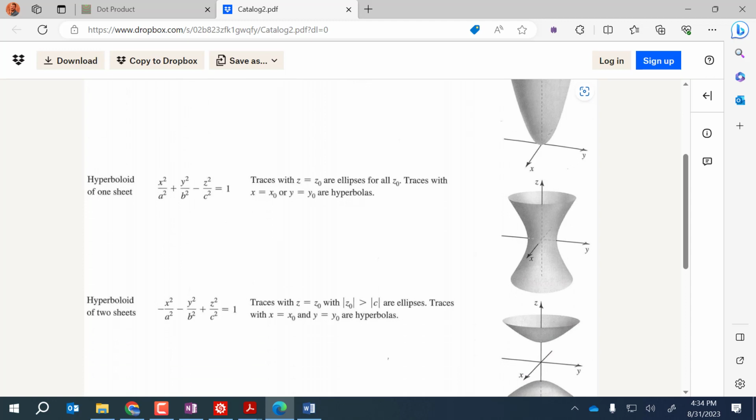So here, if I were to look at the traces, that's true with the hyperboloids. We're not going to call it an elliptic hyperboloid, although I think you could. If you were to look at the trace in this direction, it's an ellipse, and then these two are hyperbolas. Usually we just drop off the elliptic part and we just call it a hyperboloid. But you'd be more precise if you called this an elliptic hyperboloid. Meaning in the yz plane, the trace is an ellipse. In the other two traces, it's a hyperbola. Are we seeing that, folks?